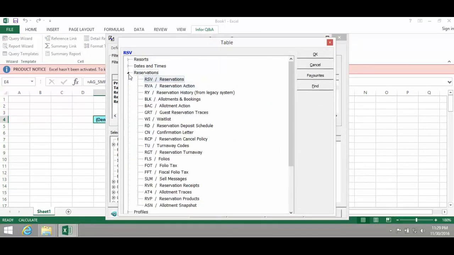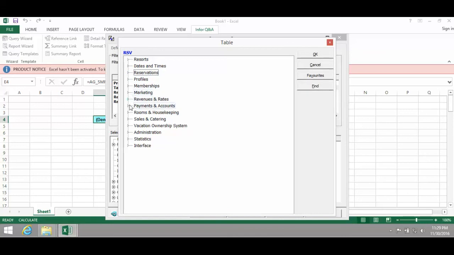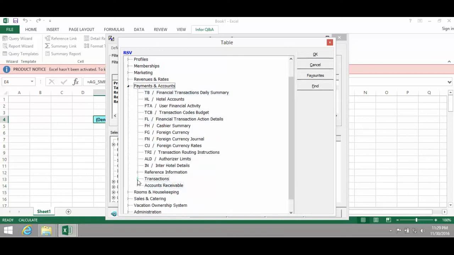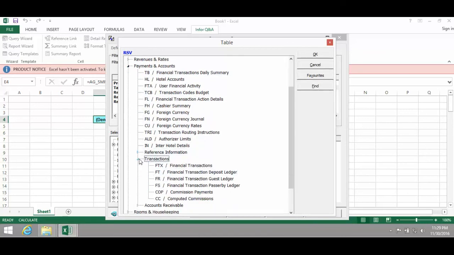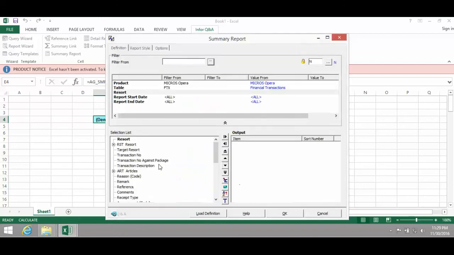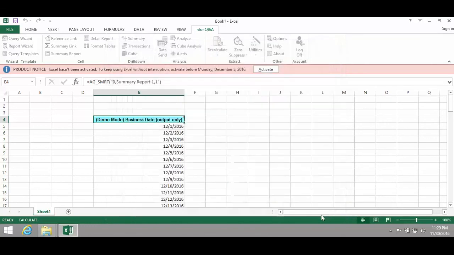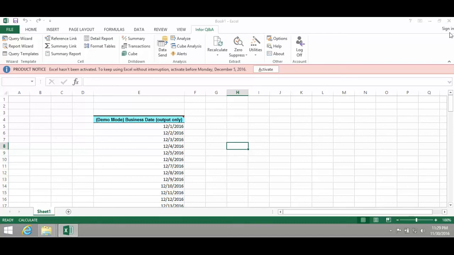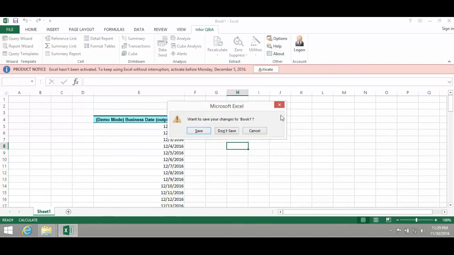Check if the financial transaction table is picking up. Successfully installed Vision, and it's ready to be used.